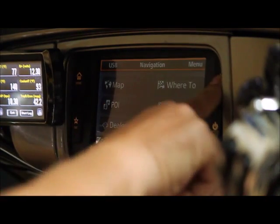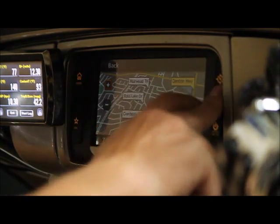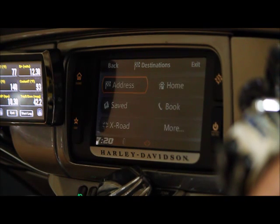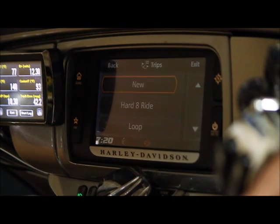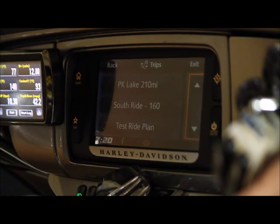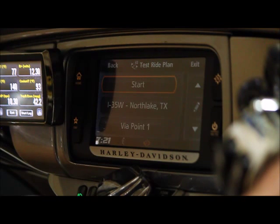Now, if you are just sitting on your main screen, your main GPS screen, like this right here, you could hit your navigation button and choose where to. And then now you actually want to go to more, and then your trips. And from your trips is where your ride's going to show up here. So as you can see, I've got some other rides here that we take on a regular basis. So down here at the bottom is the test ride plan. So you can select it, and then from here you just hit start.